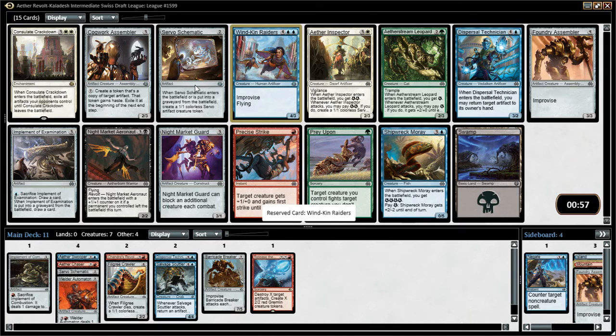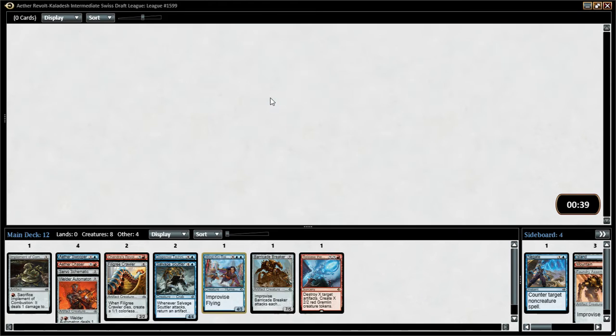I know there's a Servo Schematic in here, but given that the last Servo Schematic went very late, it's possible that this one might wheel. Unless, of course, somebody has already gone in on Improvise, which is very possible. But yeah, this is a lucky open. I'm cool with that.